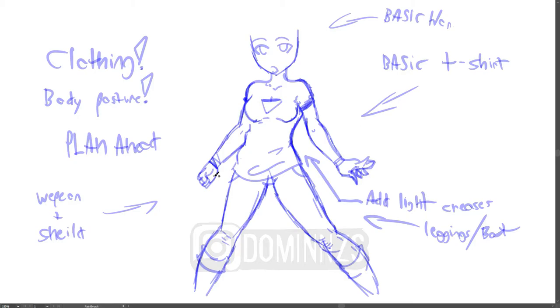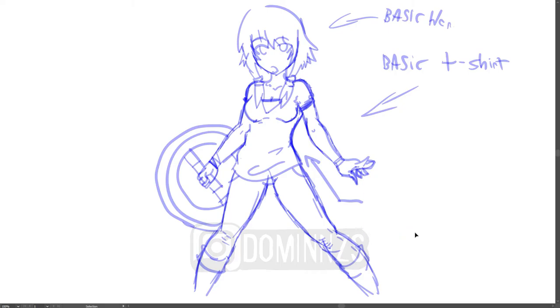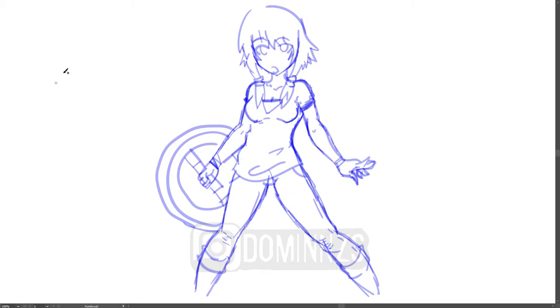Make sure you plan ahead for your character, because you can make your character super over-convoluted with whatever you decide to add. You can do so much. You can make your character a mech style character wearing armor that's futuristic or old school, or something on the terms where it's very basic and not too over the top. With this character, it was very basic. I gave her a very simple hairdo, pretty much just made her hair very circular with a few lower end spikes, short hair, and just had fun with this image. That's pretty much it for this picture. It came out very well, and this is the base sketch after the clothing is on.